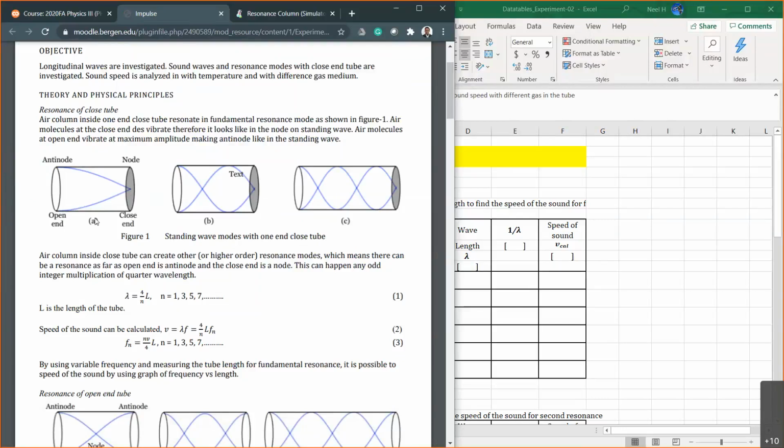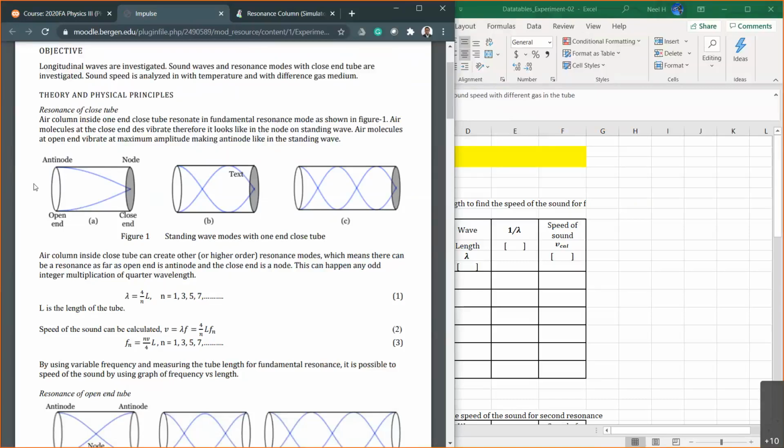So if I change the length slowly, the first time you hear the resonance inside the tube, the standing wave should look like that, because the closed end should always be a node. The reason is that at the closed end the atoms or molecules don't have freedom of vibration, because they are against the wall, so they cannot vibrate. Because of that, it should always be a node. However, the open end should always be an antinode, because the atoms or molecules in this area can vibrate as freely as possible, since it's completely open on both sides.